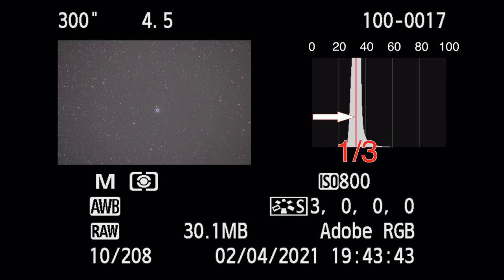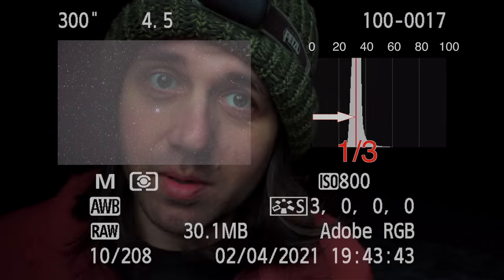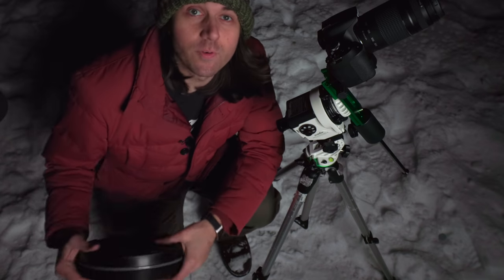That's a good rule of thumb, but from a dark site like this, it can be hard to achieve and still have round stars on a star tracker. So I'm going to work extra hard to dial in balance and polar alignment to make sure I can really push the exposure like this. Okay, time for polar alignment.